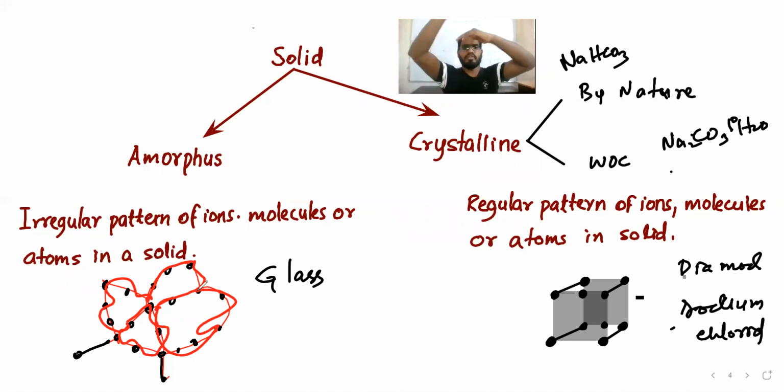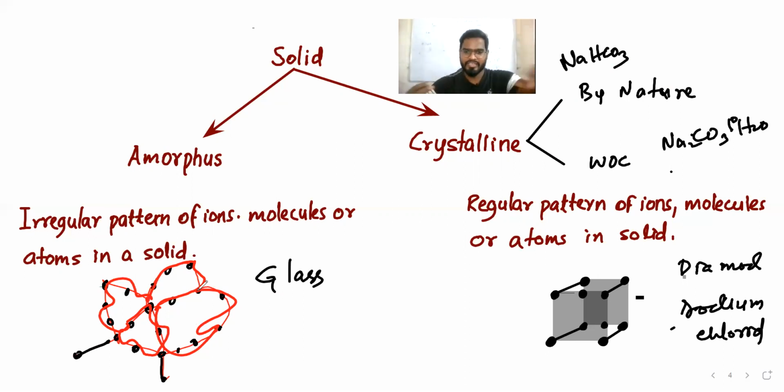Cube and then one and then one, so it becomes strong. Here, bonds, if you see one bond and then one bond and then one bond, they arrange themselves like this. Crystalline is like this: 1, 2, 3. See, 3 bonds are there, right? So it will arrange like this.